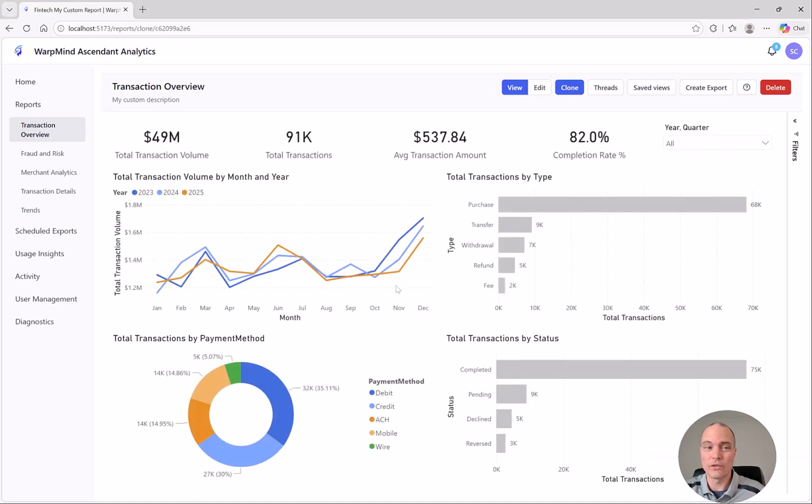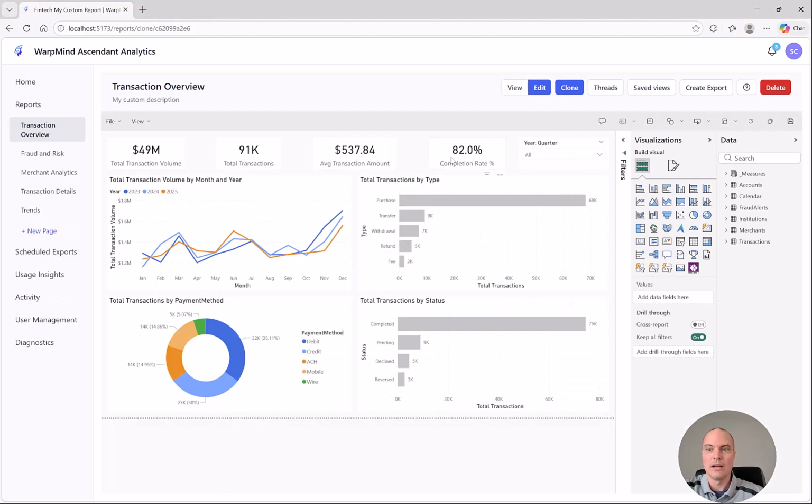But now this is our own version of this report, and this is also tenant based. So if I make the report here, somebody else in my tenant will be able to see it. Which is great, right? To share that new report, new views of the data. So here we are in our custom report. What we're going to do up top is click on this edit button, which is going to bring us into the edit mode for Power BI. And this gives us full privileges within that.